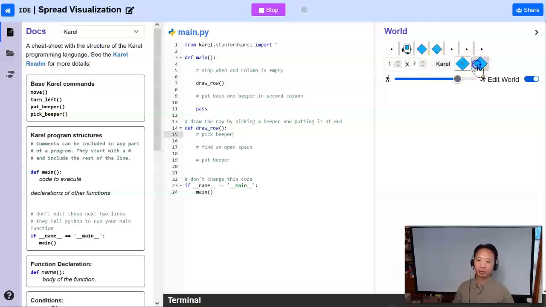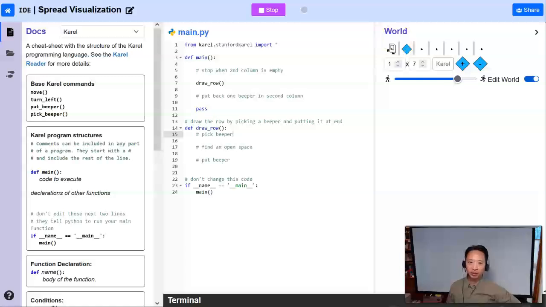So again, let's review. Let's get rid of these. Karel here. So we've got to move Karel over to pick up the beeper. But let's think about where do we want to do this operation. So we're always checking the second column. That's the column where the information is.